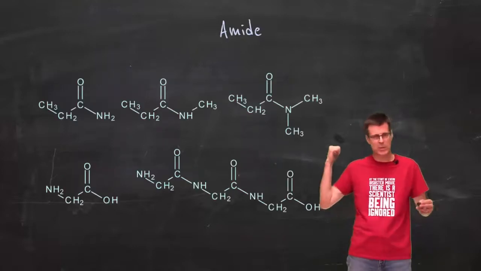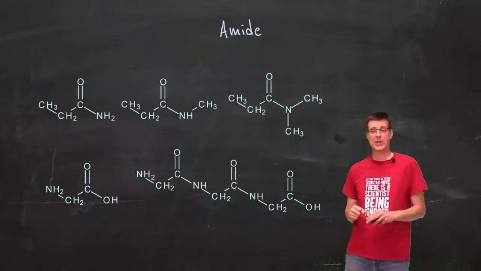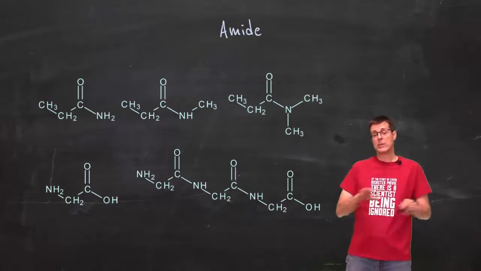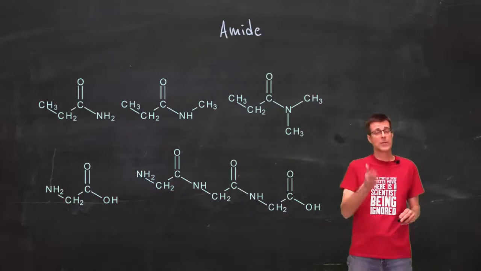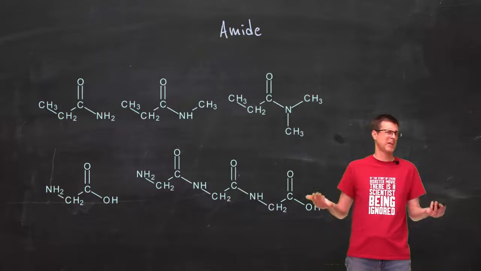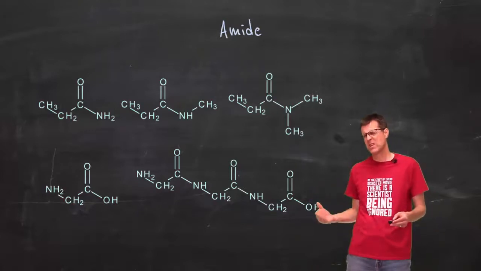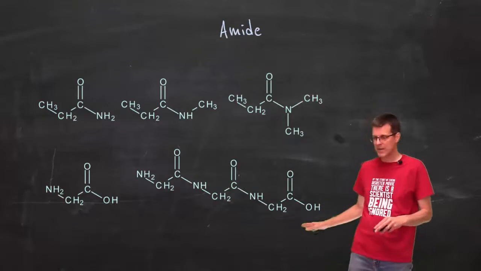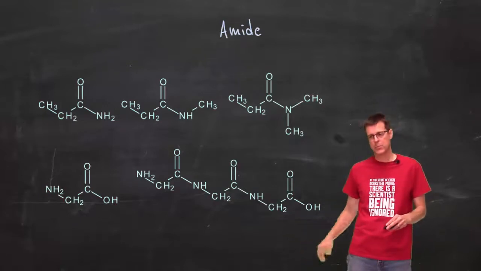Amides, that's about everything we're going to do with amide nomenclature, or with amide functional groups, is just recognize them. But a carbon double bond oxygen, followed by a nitrogen, followed by something, maybe hydrogen, maybe more carbons, things like that. So they can get kind of complicated.